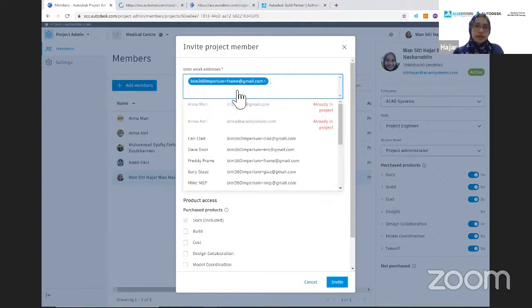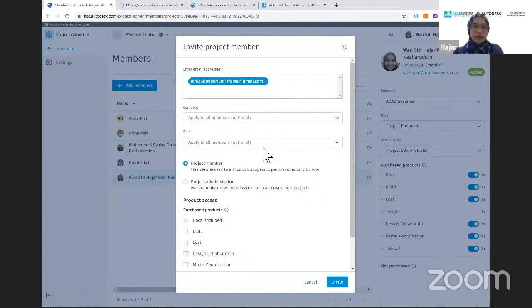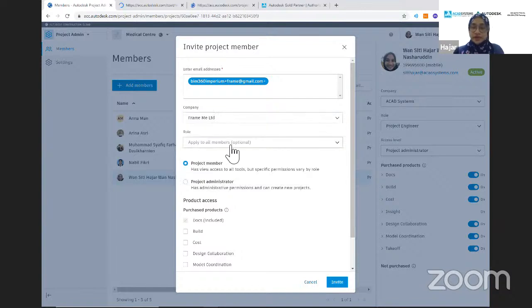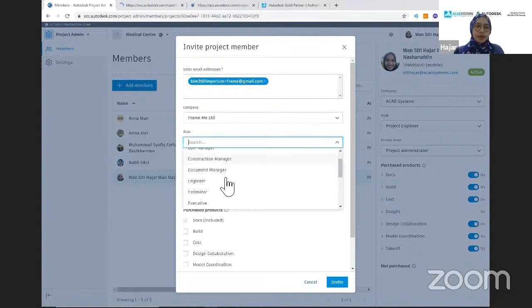This guy will be responsible for all the framing. So I'm going to apply the company for this guy, that will be Cover Frame. Then I can specify the role for this guy, from the role list I find the subcontractor.